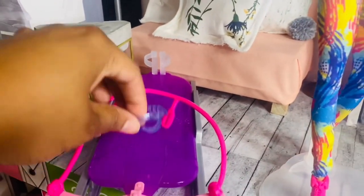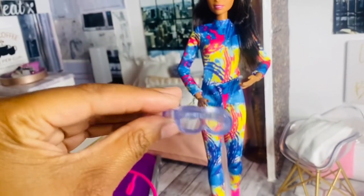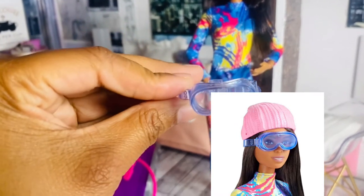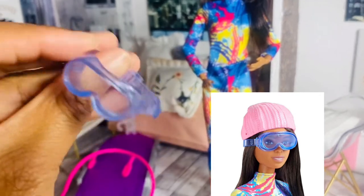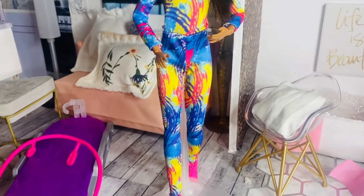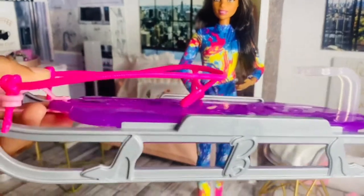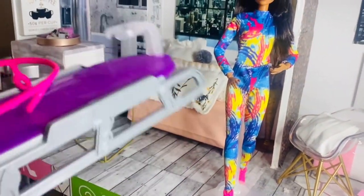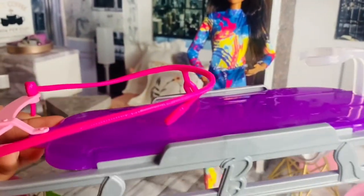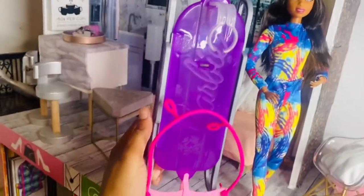She came with goggles — they adjust in the back and go on the front. I'll put a picture of her with the goggles in the corner of the screen. I love that it's not just glasses; it has an actual snap-back. She also comes with a sled that says Barbie. I like to keep this type of stuff pink because honestly, if I were going on a ski trip I'd want a pink sled. It has a holder to keep her on the sled, a bee on the side, and snowflakes on the corners.